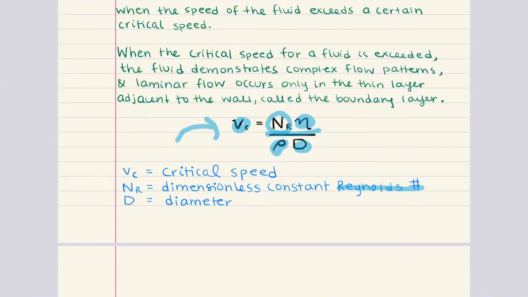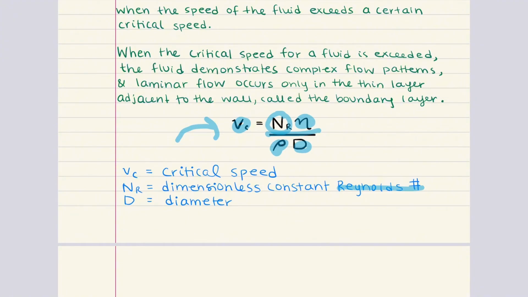When the critical speed is surpassed, turbulent flow takes over. In this state, the fluid exhibits complex flow patterns where energy is dissipated through the formation of swirls, vortices and eddies. These swirling motions, often seen behind obstacles or in fast-moving streams, create regions of high and low pressure, making the flow highly unpredictable.